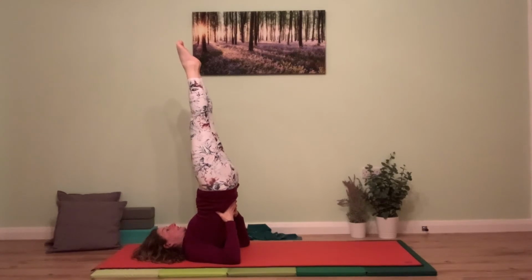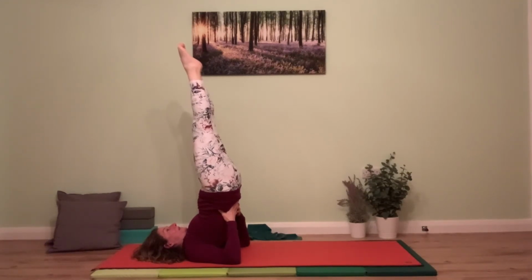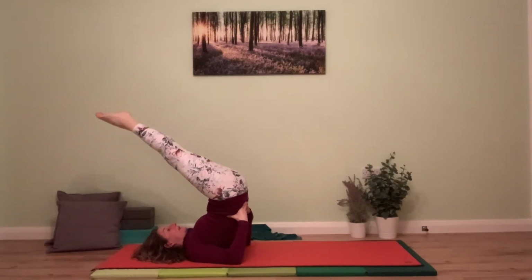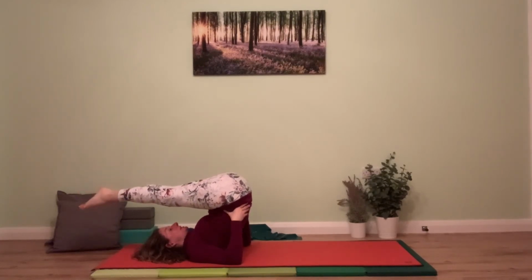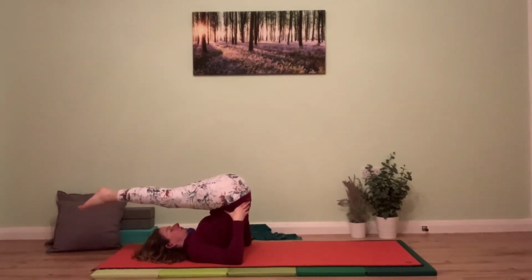And when you do this, making sure you don't turn your head to look at the screen, so just trying to listen to any points that I say rather than turning the head. But if you feel like from there that you want to take it into the plie, you'll lower your feet towards the floor. They may not get the whole way there, but you still want to keep the hips lifted. So if you're able to take them over to bring that stretch in through the back of the legs, you can. Try to still keep the head centered.